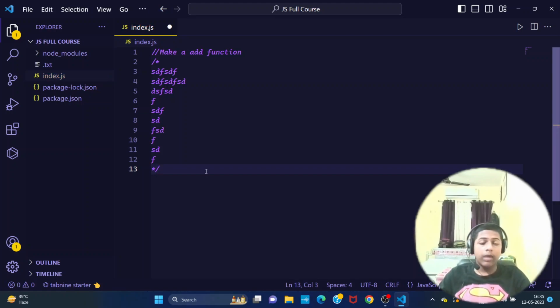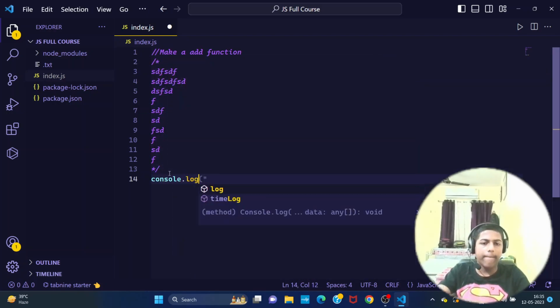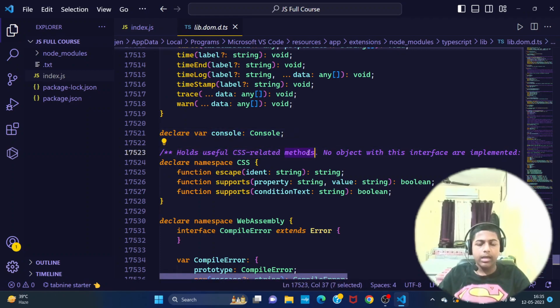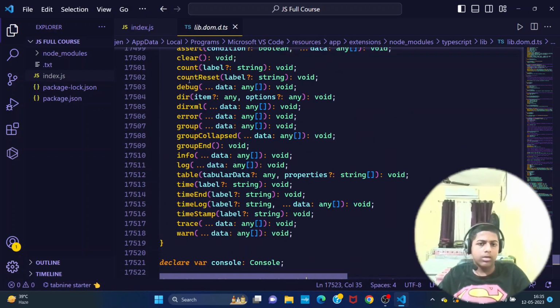Why do we need to write comments? You saw the previous example, like console.log. This line is written to inform the developer. If any developer is viewing this file, will he understand this code? Maybe not, because this is a rather advanced code.